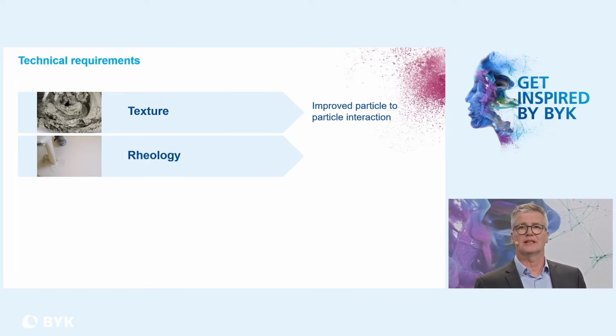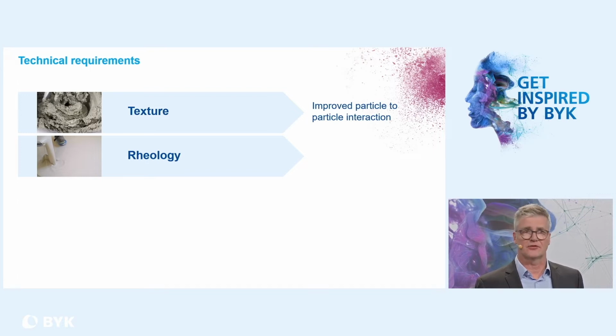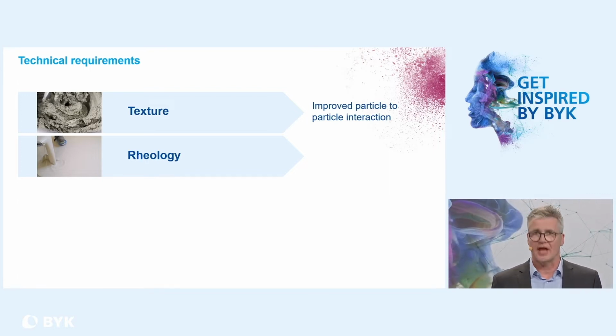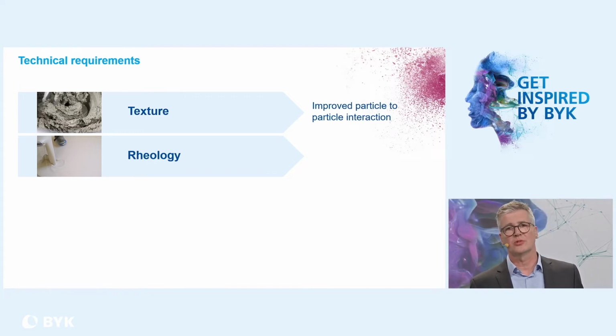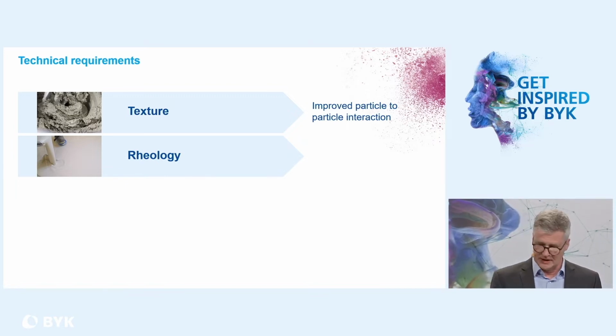Another important topic is rheology. Rheology plays a minor role in construction additives. So we differentiate here between sag-controlled formulations and flowable formulations. In both cases, we do not want our additives to negatively contribute to the rheology performance. We have seen market standards where you lose rheology, you lose suspension control in flowable systems and anti-sag in sag-controlled formulations. So important for the next stage of developed product is to overcome and improve those criteria.